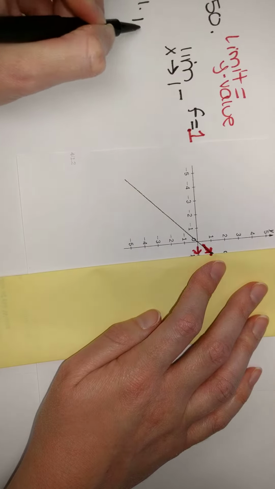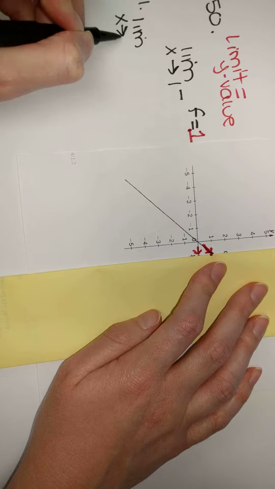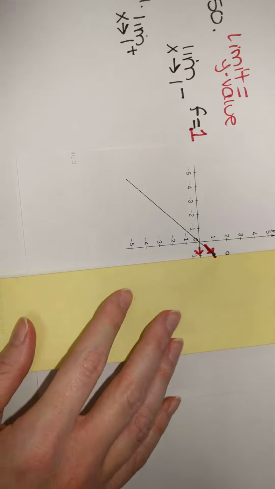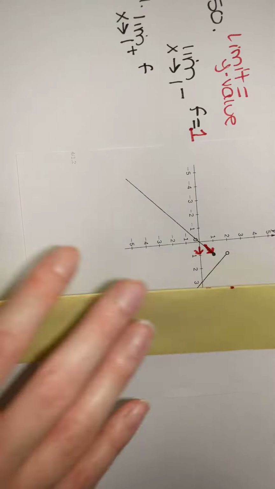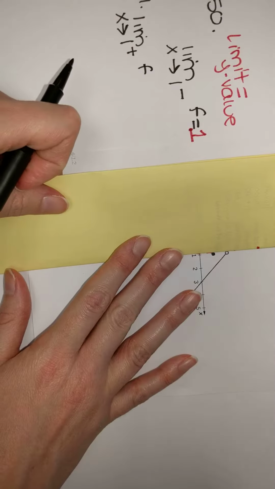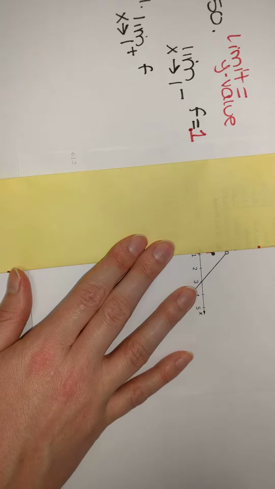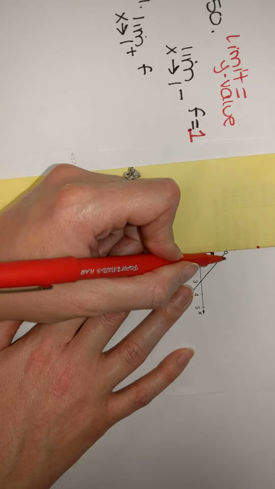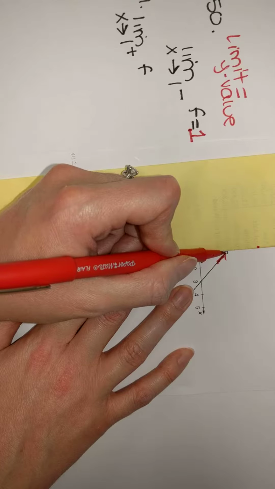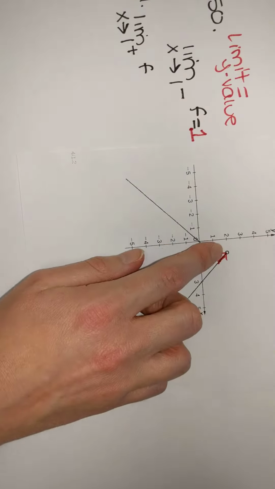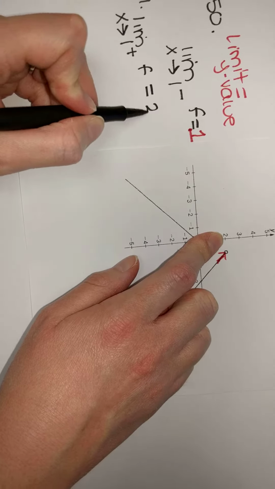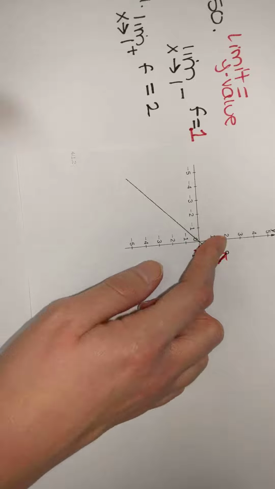Now let's look at that in comparison to the limit as x goes to 1 from the right-hand side. So if it's from the right-hand side, then we are going to cover the left. And when I cover the left at x equals 1, I would say, okay, as x goes to 1, my little function values are marching towards this open circle. And that open circle corresponds to 2. So we would say our limit from the right-hand side is equal to 2.